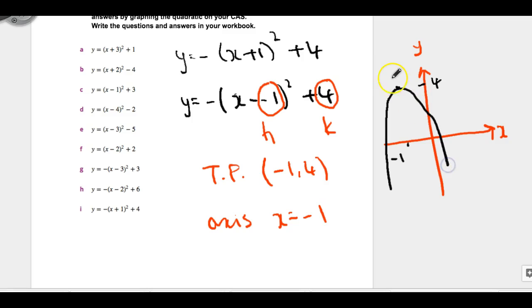So there's our graph. What do we got? (-1, 4). And there's your axis of symmetry down the middle. Now with your x-intercept and your y-intercept, there is a way of doing that, and it isn't difficult, but I'm just going to leave it for now. I hope you're not sitting there thinking, oh, they're not accurate graphs. The thing that we just want to focus on now is the turning point and the axis of symmetry, and we'll do the intercepts later.